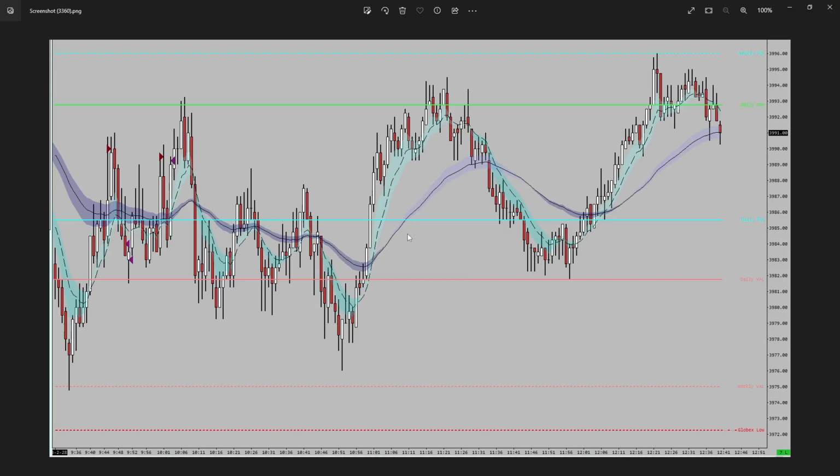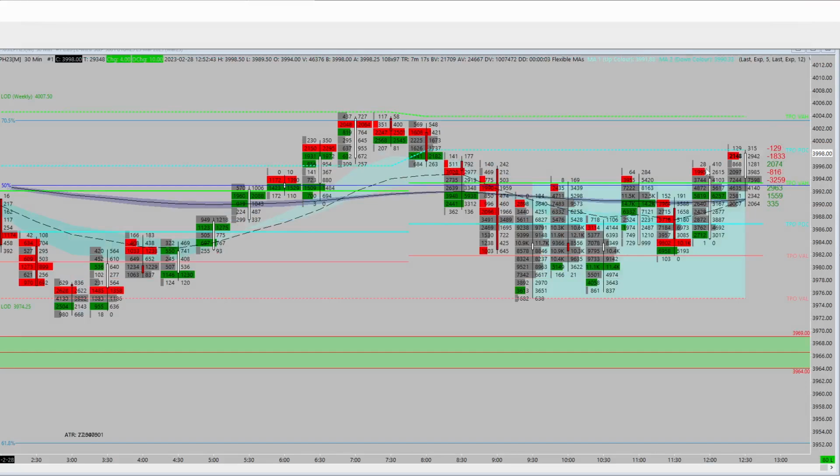Is there anything else to touch on? I mean, not really. It's still a balance side. Now we are breaking over initial balance, so this will be an interesting 30-minute close, whether we see an offer early on trying to work its way, if we do see an offer build in here or not. But apart from that, that's about it.